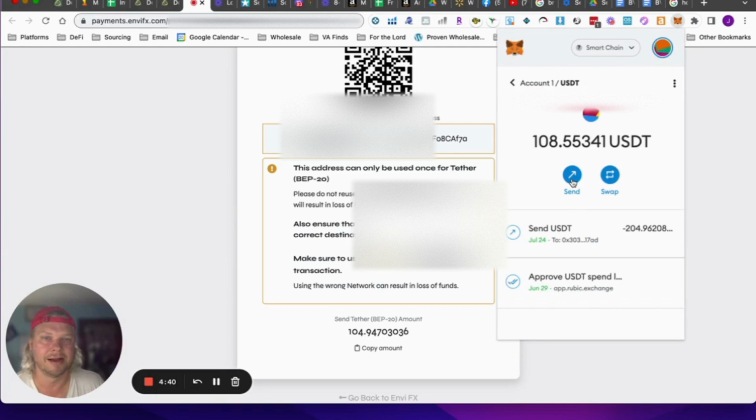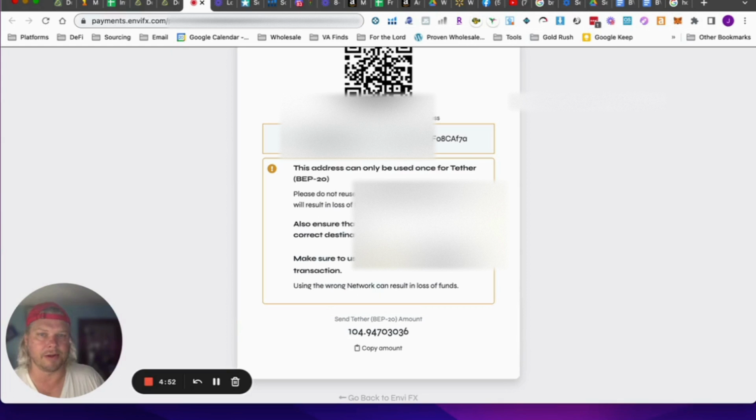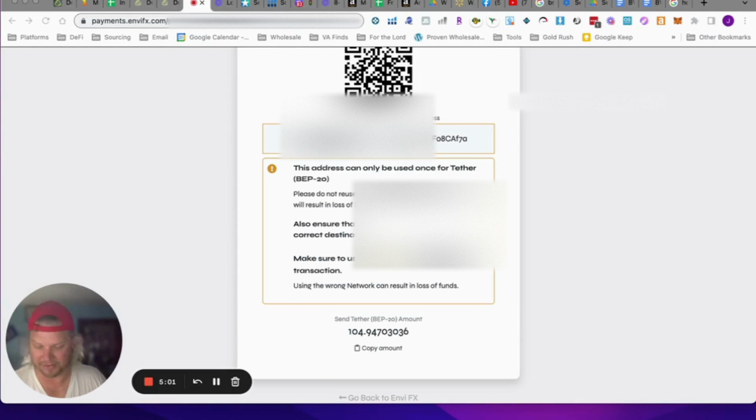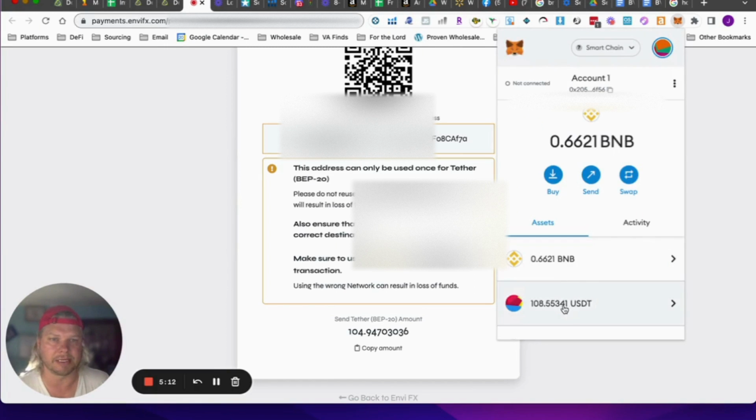All right. So it looks like there's really no easy way to do that, is there? Okay. What it does is when I clicked out of it, it disappeared. So what I want to do here is copy the address, and then actually, you know what I'm going to do? I'm going to copy this amount. I'm going to put it over to the side so I have it on another screen here. Got it. Now I'm going to copy this address. I'm going to go over here, and hopefully that doesn't disappear when I click on the other screen. We'll find out.